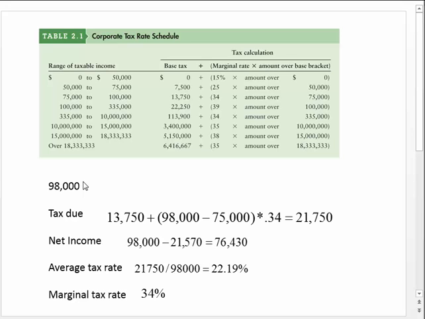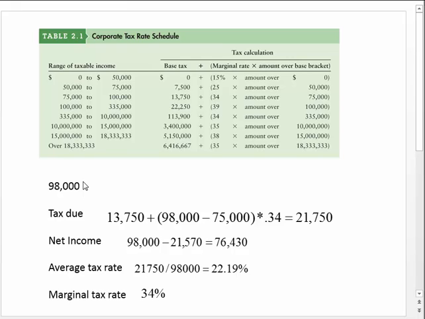I want to talk about how we calculate taxes for corporations. Taxes in the United States are calculated based on what's referred to as a tax bracket system. A more technical description of our tax rate is that it's a progressive tax rate. That is, as you can see here, the higher the income, the greater the amount of tax that you pay. That's what's referred to as a progressive tax system.